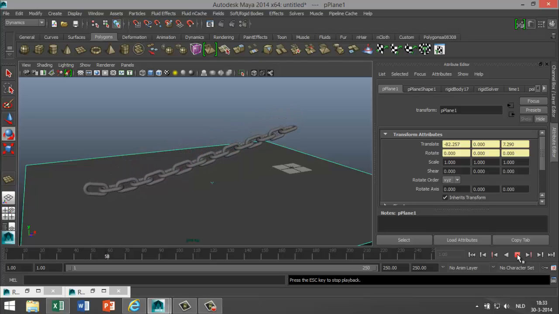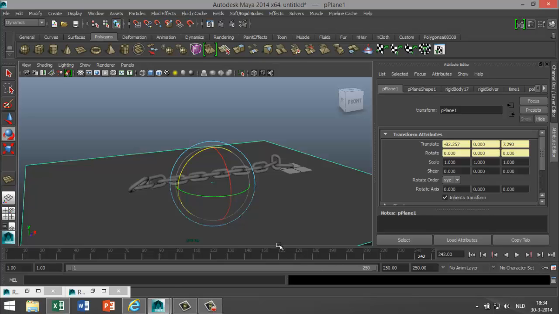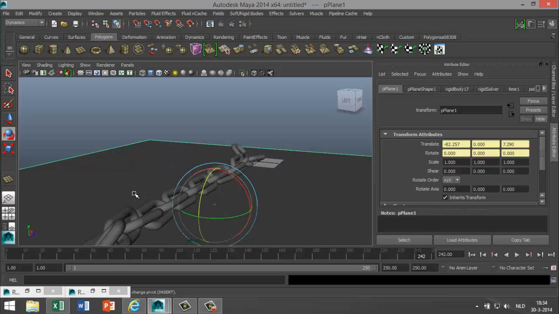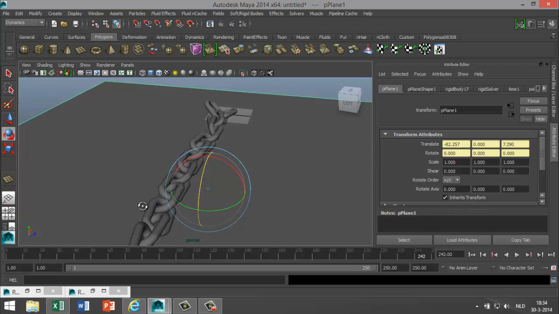And if I did everything correctly, this should start to react like a chain. And as you can see, it is. We'll just let it play out and see how that's looking. It's not too bad. And actually, when you've got a position that you think looks okay for your picture, you can just stop the animation. I'll just let it play out a bit. And I'm going to stop at somewhere around 240, like there. Okay. Now, if we take a look here, you can see that your chain is leaned over here and it's on the plane.